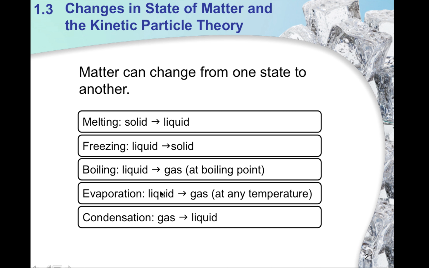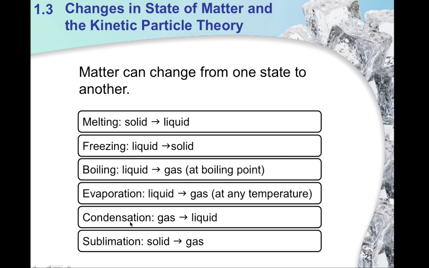And in addition, do take note that evaporation only occurs at the surface of the liquid, which we will actually cover later on. And boiling occurs throughout the whole liquid. Last but not least is condensation, from gas to liquid. And lastly, sublimation, which is solid to gas, skipping the change of state to liquid.